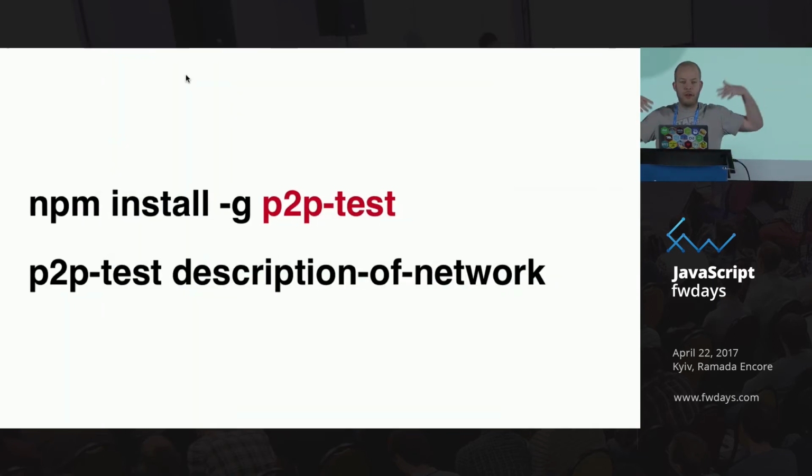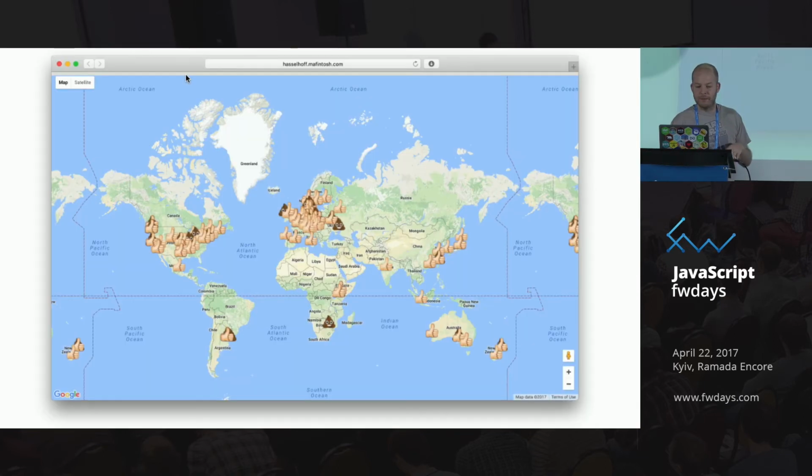So if you run that, you'll help me collect more data. I have this cool map that's live updating every time somebody runs it. The poop means that hole punching didn't work, and the thumbs up means that it worked. So you can kind of see here, unscientifically, the ratio between poops and thumbs up is probably around 80, 90% that works.